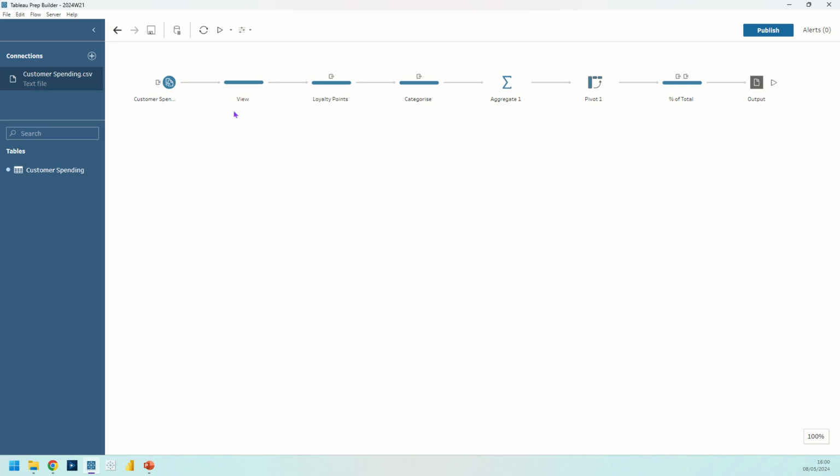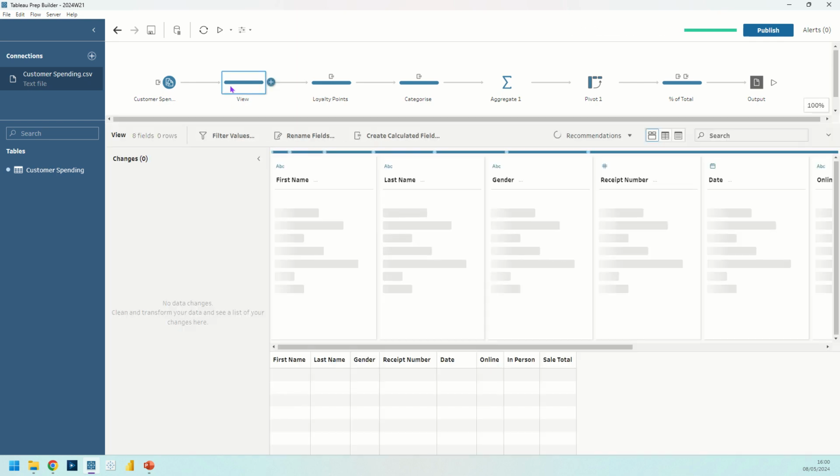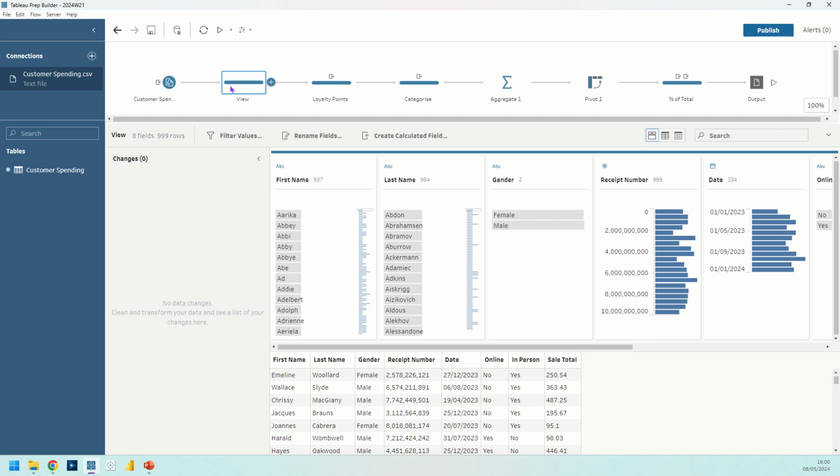So we're looking at loyalty points at Superbite's supermarket for this challenge. If we take a look at that data, we can see that each row is a unique customer and their purchase total, basically. For example, in the top row, this person made their purchase in person and their sale total was £250. The way that loyalty points work is that for every £50 they spend, they get one loyalty point, which seems a bit harsh when a lot of loyalty schemes in supermarkets are spend £1 and you get a point, but hey, that's how Superbite likes to work.